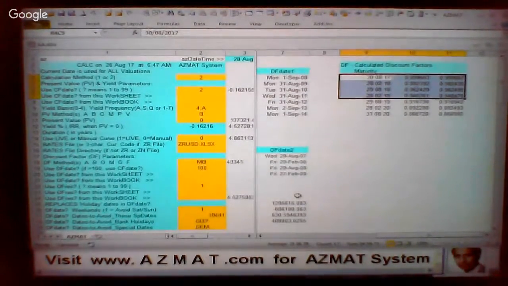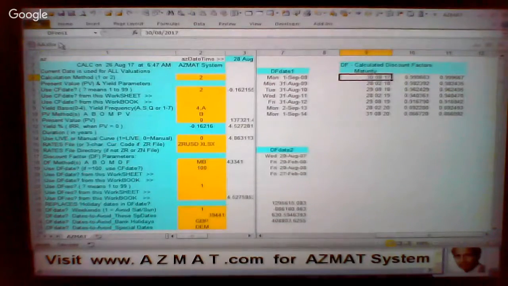If this command is invoked from the X menu of AZMAT system, then the contents of use dfres determine where the discount factor results are placed. Because here I have dfres 1 there, it means enter the result there.